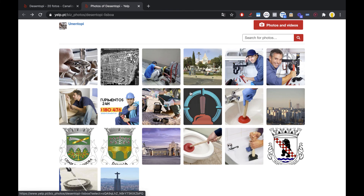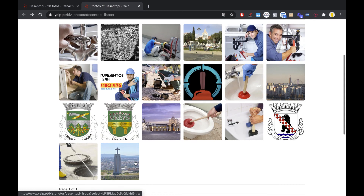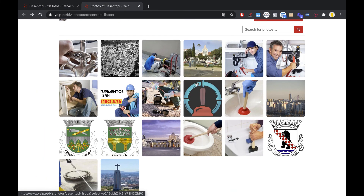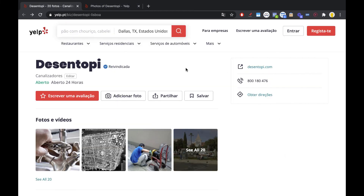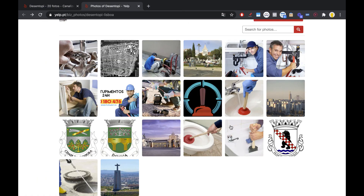With the gallery page you can have as many nofollow links as you want from Yelp. Here you have one, two, three... up to twenty — 20 nofollow links from Yelp, plus the one from the homepage. This is a quick link building strategy you can apply to any other citation site that allows links. You're building links to your individual image pages, to the gallery page, and to the home page. If you have any questions, ask them in the group and I'll answer them as quick as I can.